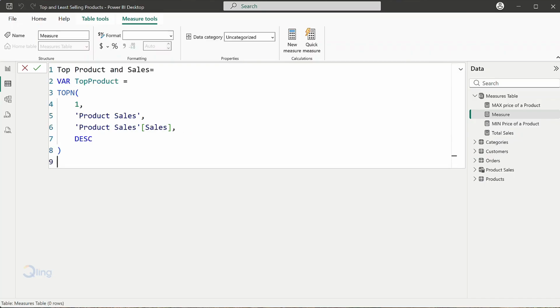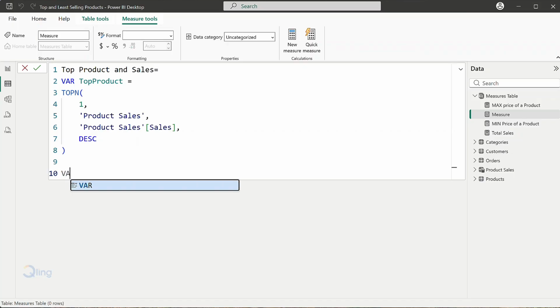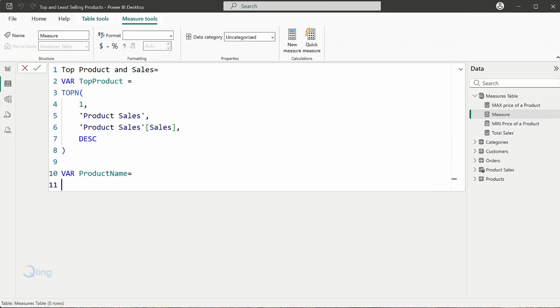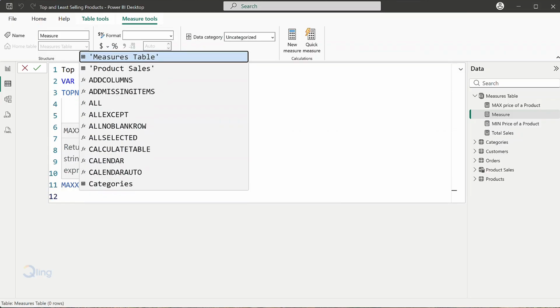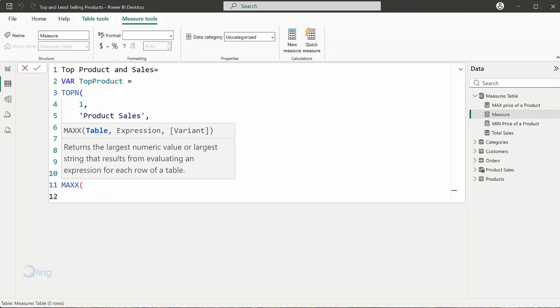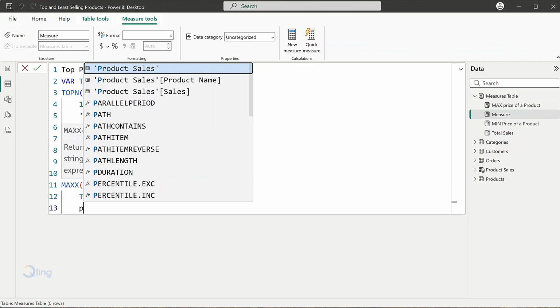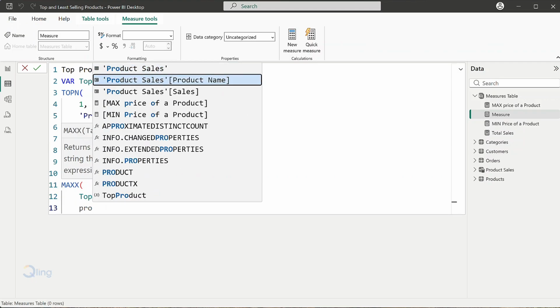Let's define another variable called product name. We will use the MAXX function. We will refer to the top product variable, which contains the details of the product with highest sales. And we will extract the product name that matches the name of the product with the highest sales.